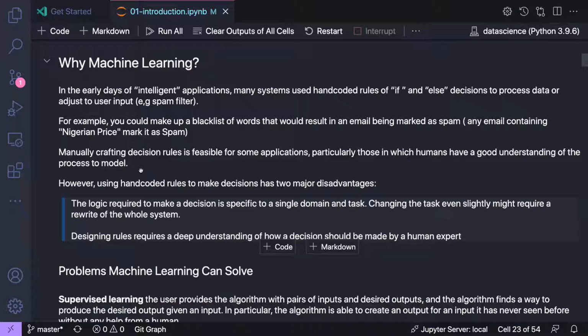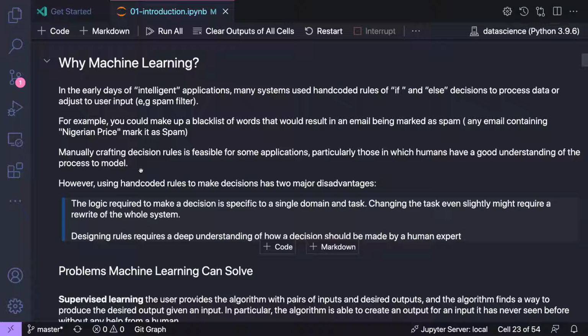This is called hand-coded rules. What we mean by hand-coded rules is that you previously specify what you want your system to do. So why is it intelligent? If somebody sends you an email and you already specify that if that email contains "Nigerian prince", which you all know is a kind of spam email, then you hand-code in your program that if the email comes with "Nigerian prince", say this is a spam.